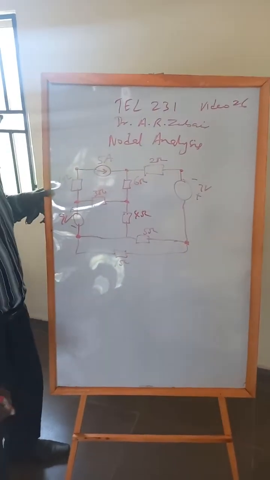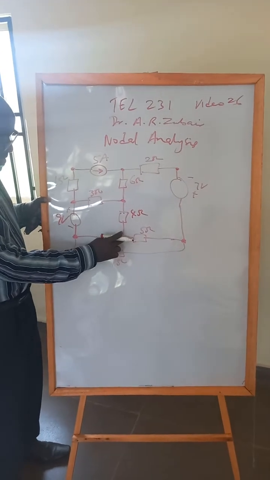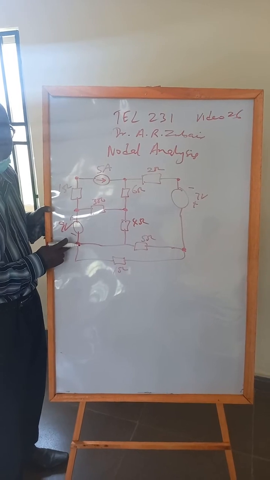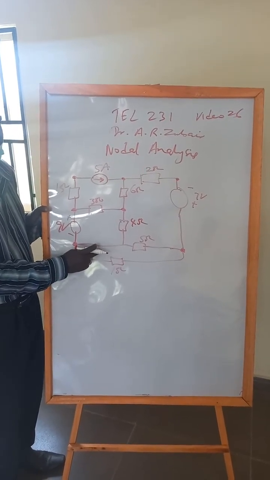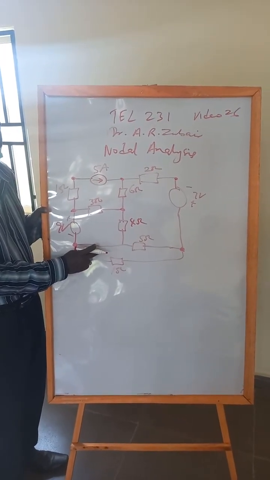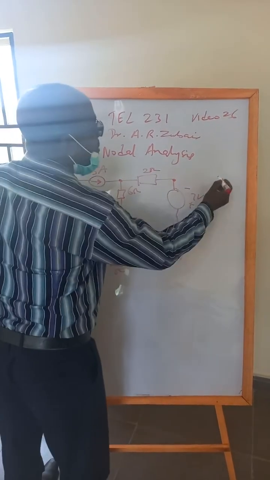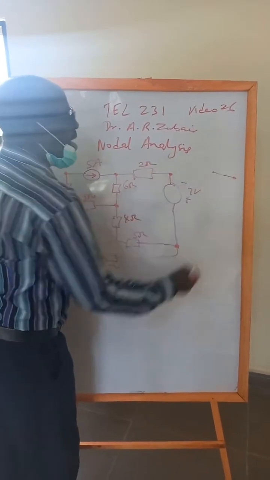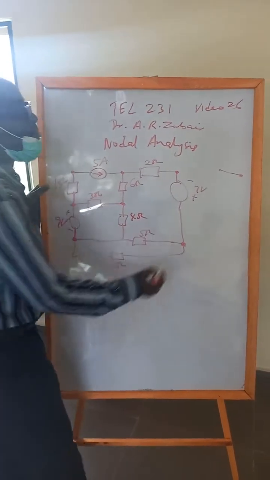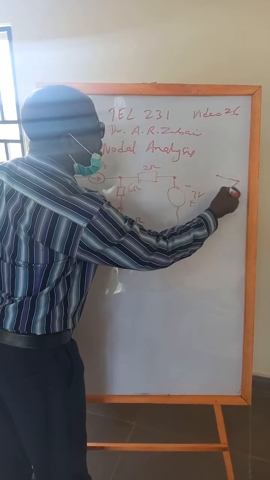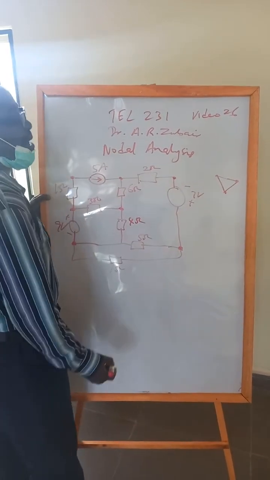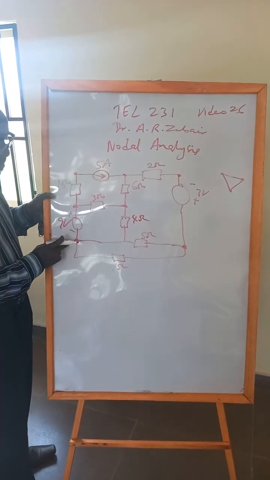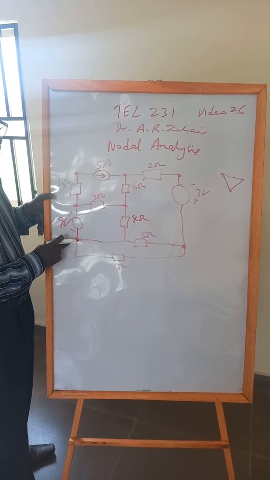Hello? There's a problem here. Is this a node? Since I've identified this as a node, this point and this point are the same because there is no element between them. A node is a junction between two elements. So when you have two nodes and there is no element between them, they are one and the same node. Even if you have 3 nodes and there is no element between them, they are just one node. So this point and this point are actually one node.